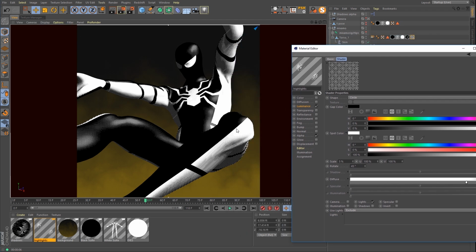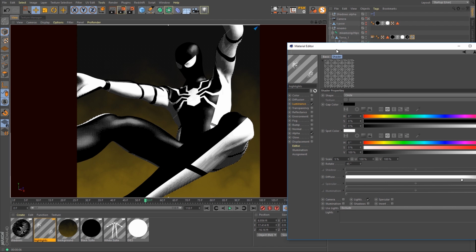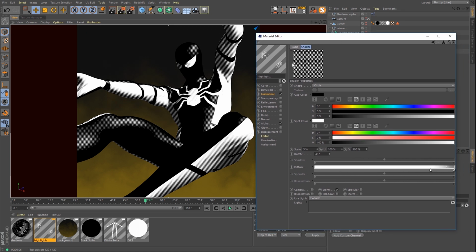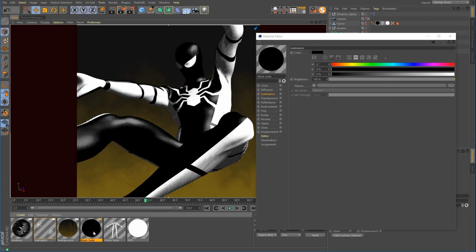So because the suit was originally just black and white, what we're really doing is only adding highlights to the black and shadows to the white. So that gives us a lot of definition and value. So it's not looking as flat, even though they're all flat colors. But I'd like to see a little bit more. So one thing we can do is add in some midtones.